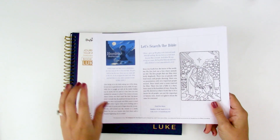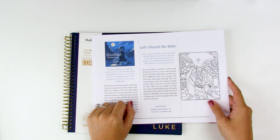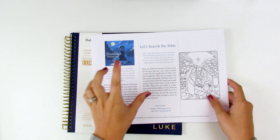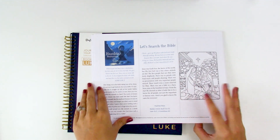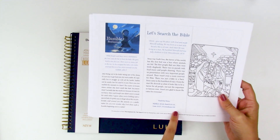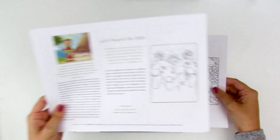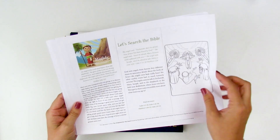They also have excerpts from the Shepherd on the Search — this is kind of the biblical response to Elf on the Shelf. It takes you through the Christmas story with a little shepherd and comes with a stuffed shepherd, so you can do something similar to Elf on the Shelf but biblically based, which I really love. I'll link those books and resources down below. This printable has excerpts with devotional content, scriptures to read, and fun little coloring bits. If you wanted to get one of these for you and your kiddos and work through Christmas together, what a fun activity — teaching kids that being in the word doesn't have to be intimidating; it can be fun.